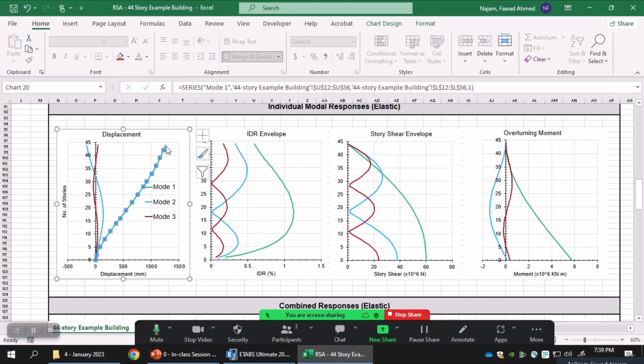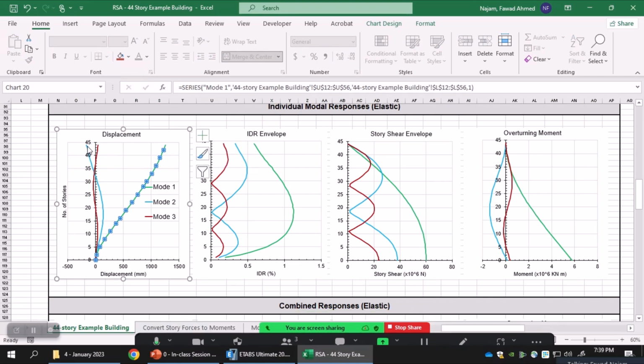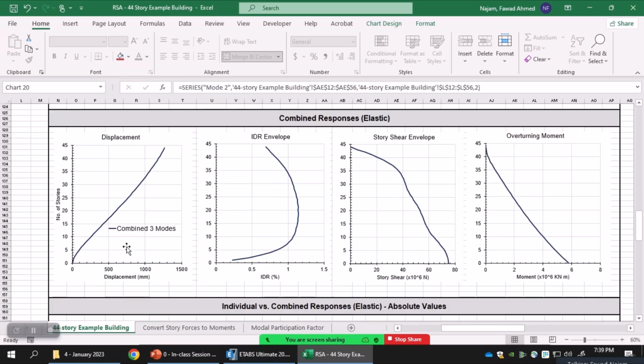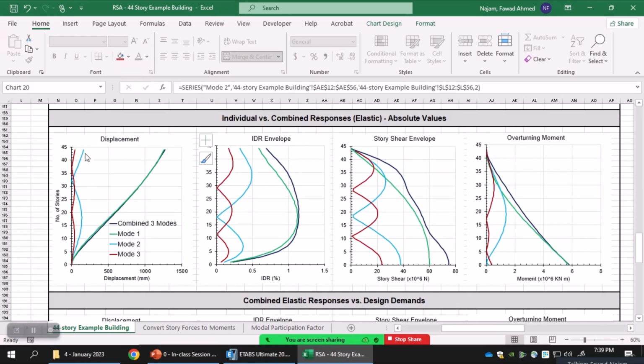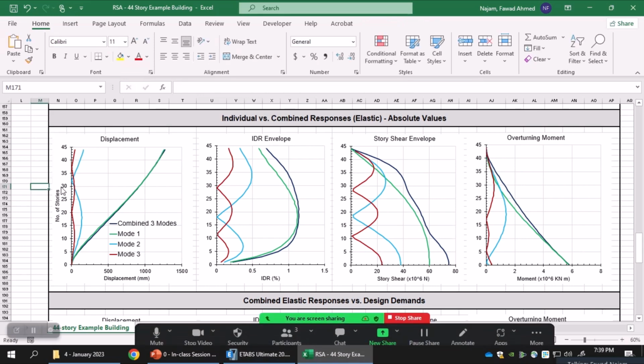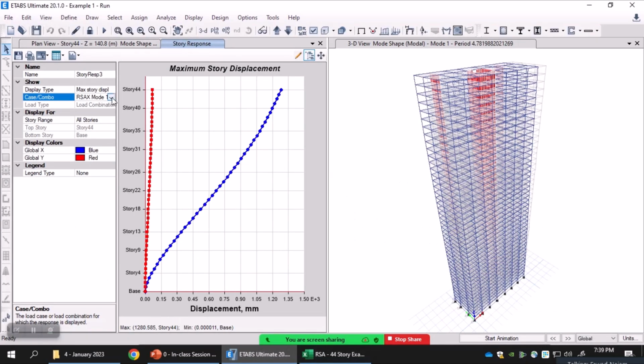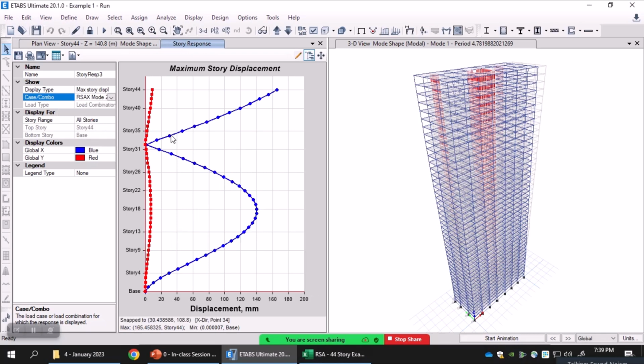The second mode's peak displacement should be, if I go to absolute responses, maybe down here, the second one will be somewhere maybe 160 millimeters, and it has the shape of the second mode. So let me go to ETABS now and select the RSAX mode 2, and this is the second mode shape now in x direction.